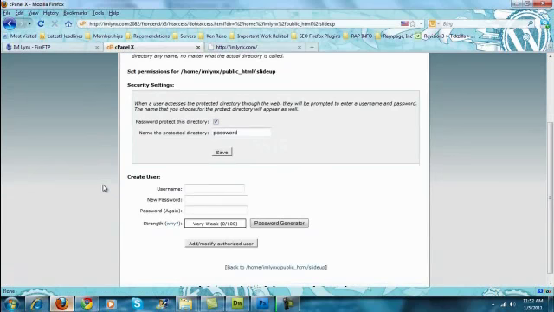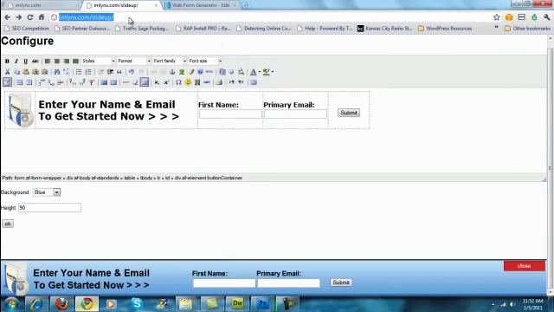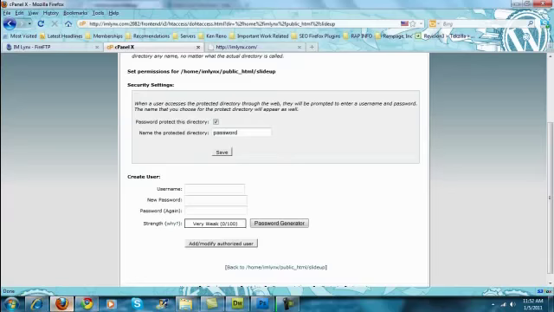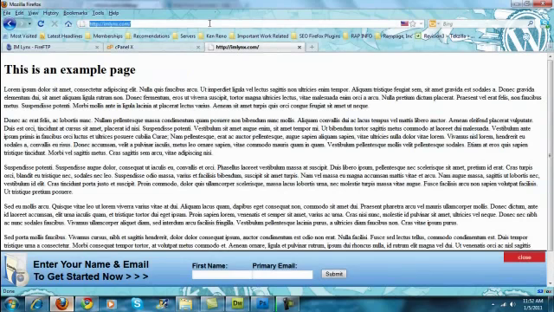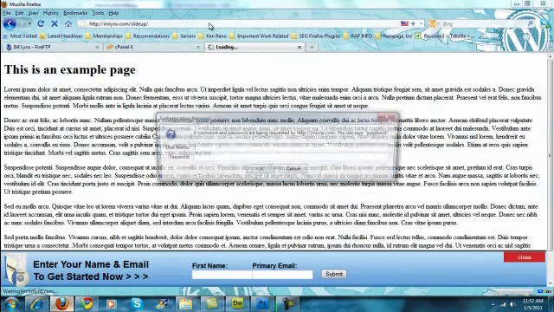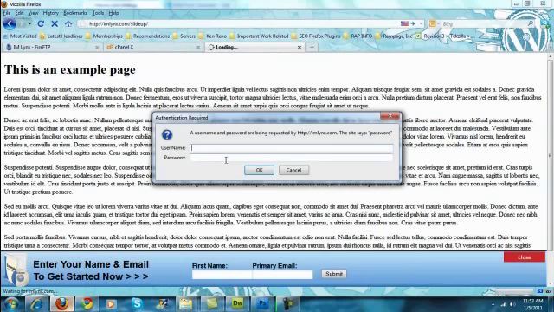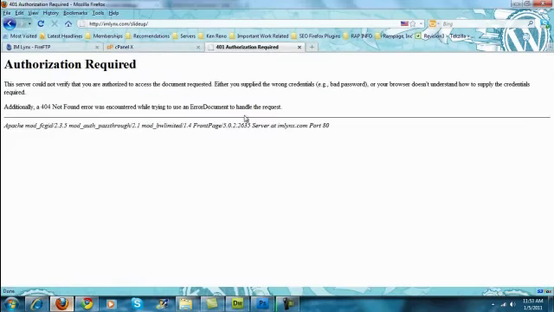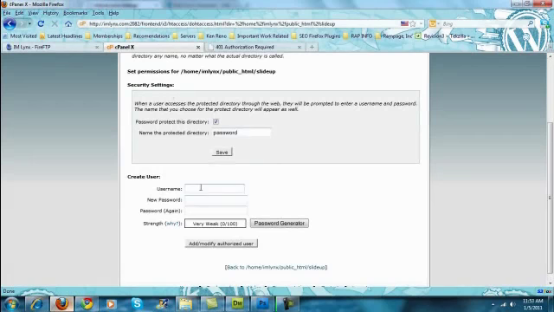Let's see if that works or if we have to actually create a user. Let's create a session here. It does ask for a username and password. And it won't let me in there without it.